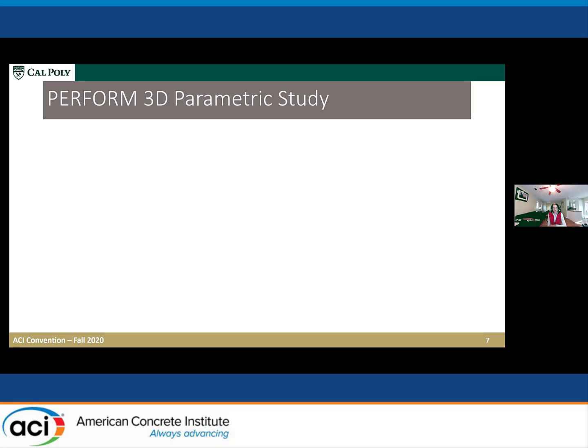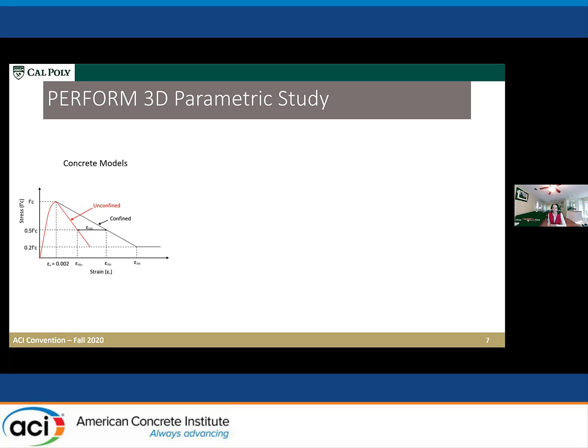In terms of the PERFORM-3D parametric study, why did we choose that software? It is utilized in industry to create detailed models of shear walls to capture the nonlinear material behavior across fiber cross sections. And there is a really great document that's been prepared by Lowes et al. that does talk about how to model reinforced concrete shear walls with this software. But we were specifically looking at lightly reinforced concrete walls and wanted to investigate how those recommendations performed in that scenario. So in particular, the students were looking at concrete models.